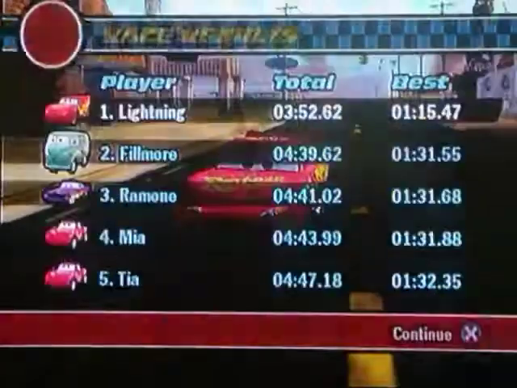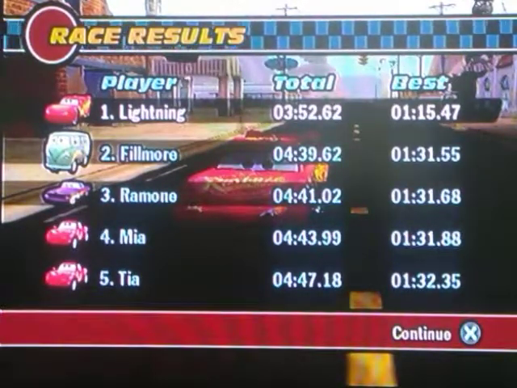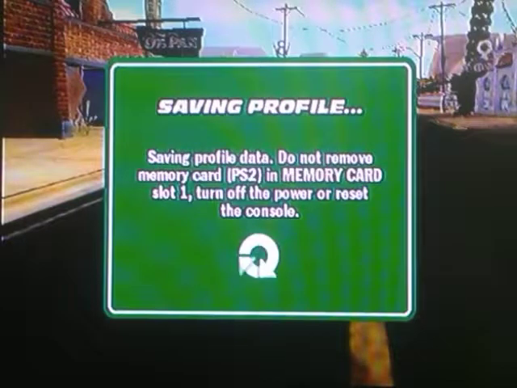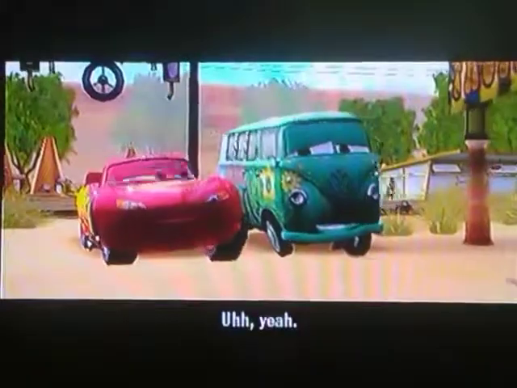Yep. Winning's your destiny. Alright, so Lightning's in first, Fillmore's in second, Ramon's in third, Mia's in fourth, and Tia's in fifth. Alright, let's continue the story, y'all. Right, to go left. Yep. Oh, yeah.